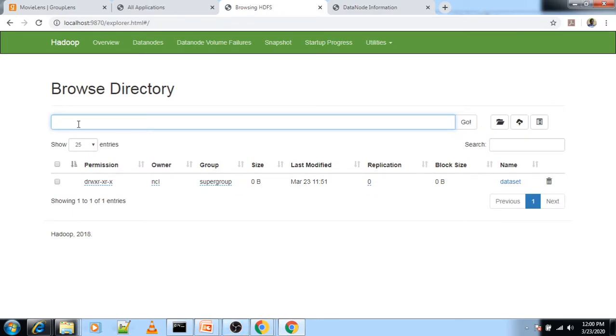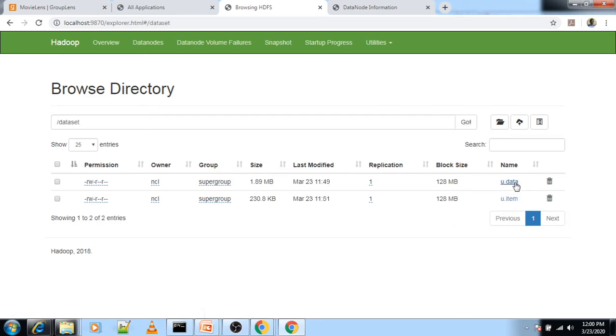For root we put a single slash, because this is a Linux based file system, so the slash means root. This is the dataset folder we created over the root. This is my computer owner, the name of my computer, and the group. We created this file at this timestamp. This is dataset, and in dataset we created these two files. The block size it is taking is 128 MB for the data node.